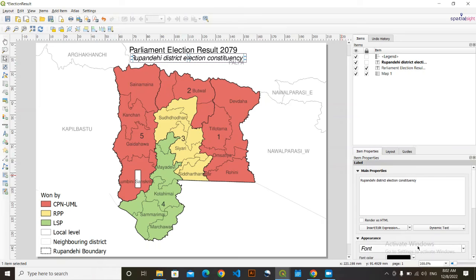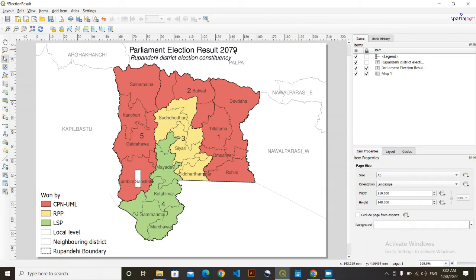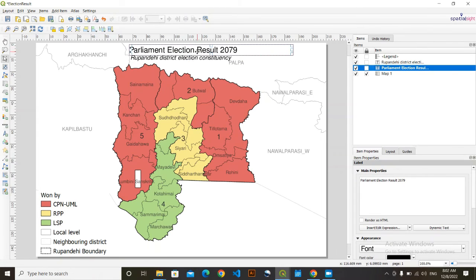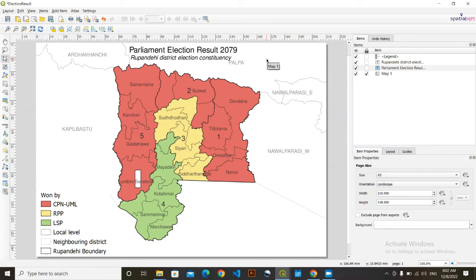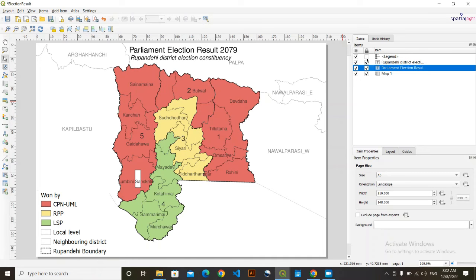So what I'm going to do here is reduce its size now to 12, and this title size is exactly 16. Now what I want here is, if the users see this title, he or she will see this subtitle as well, because it's in italic and quite distinguishing. So as I had made this italic, I have reduced its font size. So that's it from here.